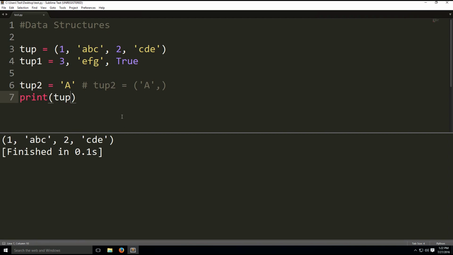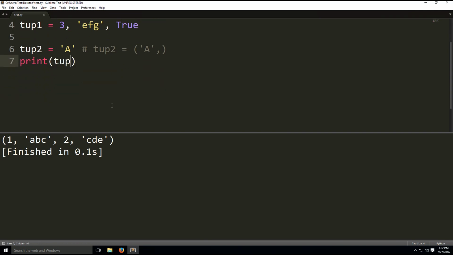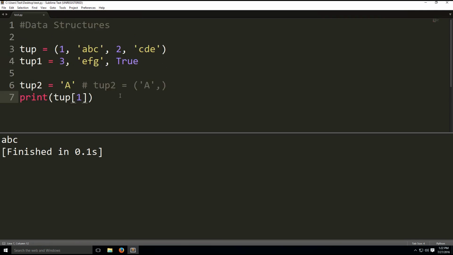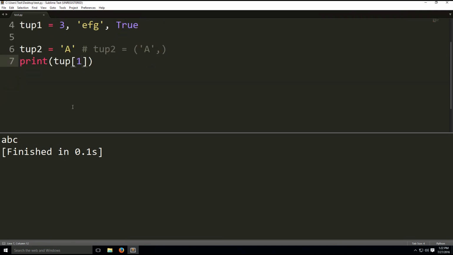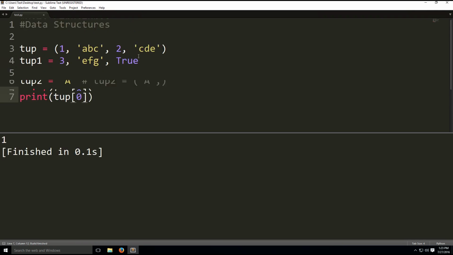You can also print elements of the tuple. So let's do the following. Instead of the whole tuple, we just say one element. Remember, 0 is inclusive, so we have 0, 1, 2, 3 in this first tuple. When we said 1, that means we got ABC in that tuple. But when we say 0, we got the 0th element.